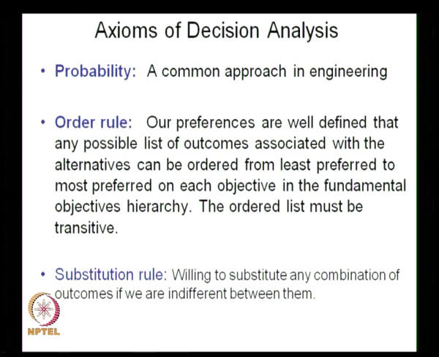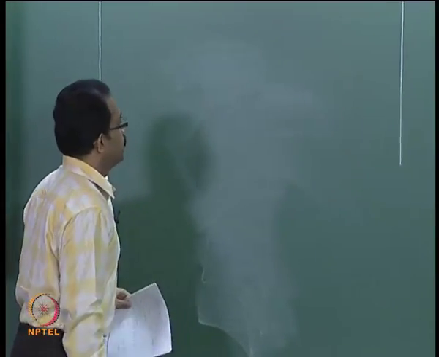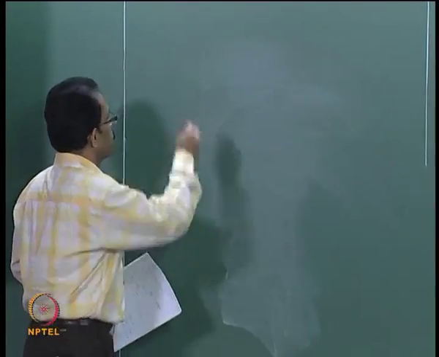We need to know a little bit of the probability fundamentals in order to understand how we use the probability theory and the probability associated with various events in the decision making analysis. So I will just give you a brief idea about what are the different probabilities we normally encounter, or what are the basics of probability analysis. Of course, this is not a detailed analysis on probability, but just to make sure that some of the terms we are using during the analysis are familiar to you. Most of you may be aware of some of these fundamentals.